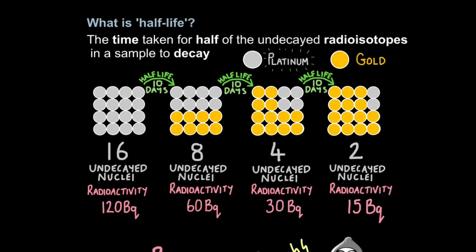So let's zoom back out. So in this example, I'm looking at the decay of a specific radioisotope of platinum, which will decay into gold. You can see at the start, I have 16 atoms of radioactive platinum. But if I came back 10 days later to read the radioactivity level, I'll find that only half the radioactivity remains. In other words, half of these atoms, eight atoms, have decayed and become gold.